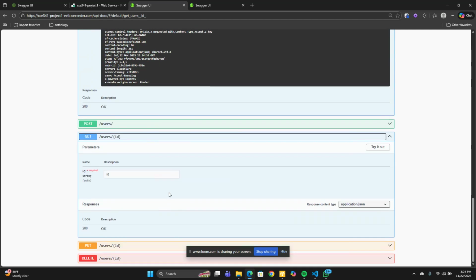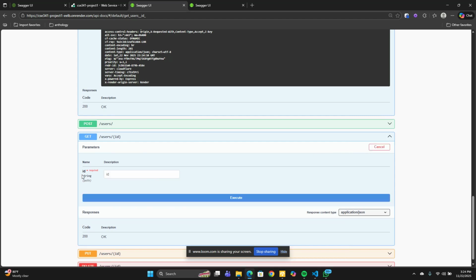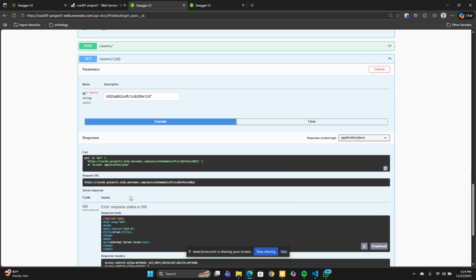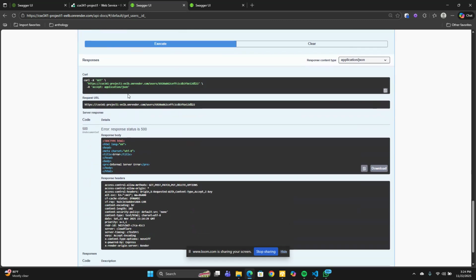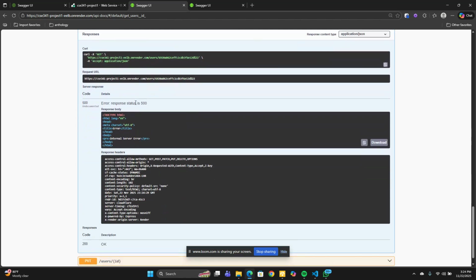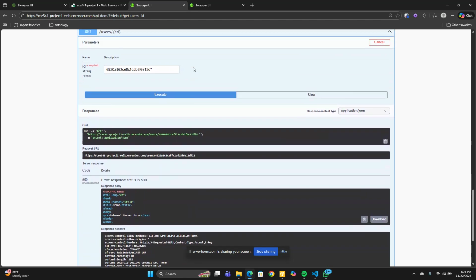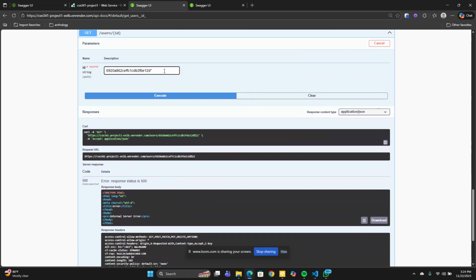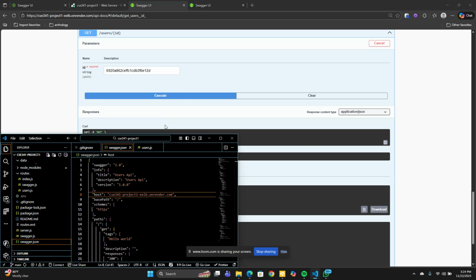Let's move down to our get. Now when I click on this, I click on try out, then I click on this, I post the ID. I can work on anything I want to work on over here as well. Okay, it's showing that because of this. So once I clear this out and then I click on execute.